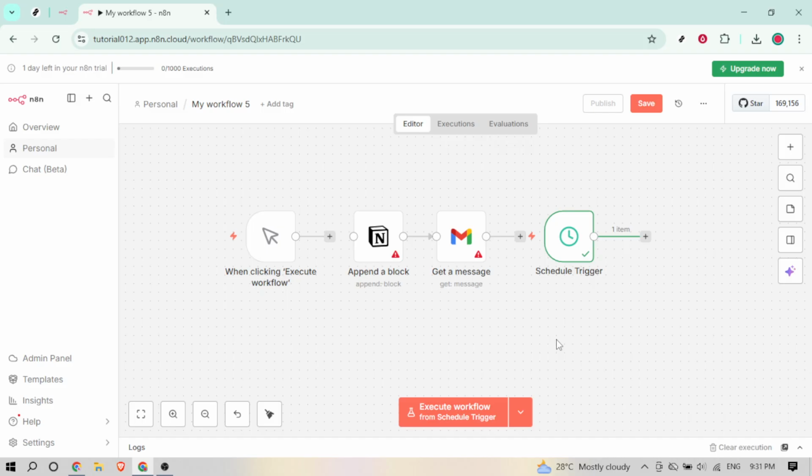Now move your mouse over the workflow canvas and hover over the node area, especially near your trigger node if you have one. As you hover, the editor controls become more prominent. This is a useful reminder that you can make changes to nodes individually, but for this tutorial, we're pausing the entire workflow, not just a single node. If you notice an option to disable a specific node, remember that disables only that node. Deactivation applies to the whole workflow.